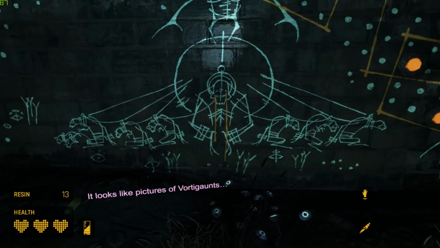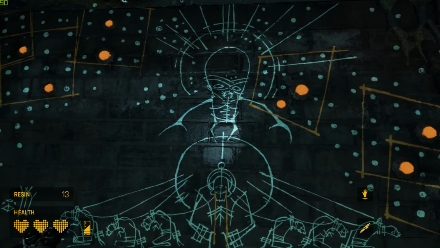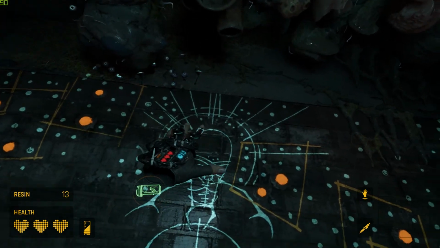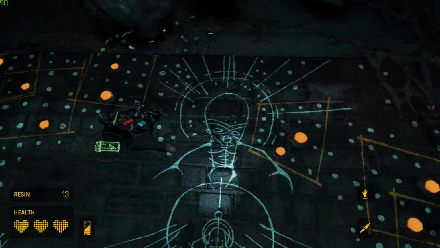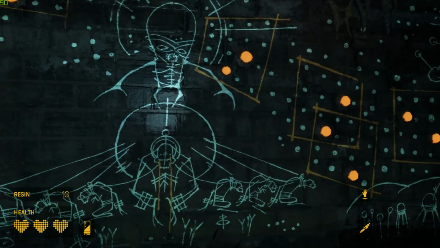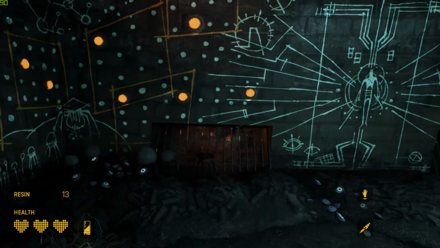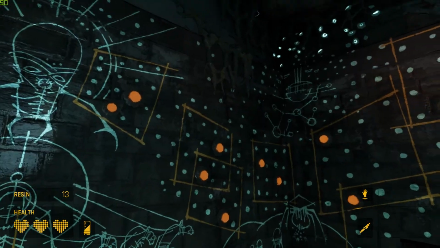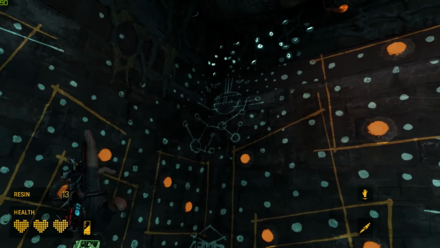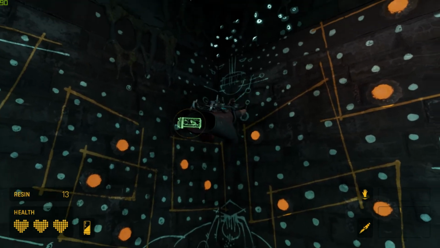It looks like pictures of Vortigaunts. And then here we have the Vortigaunts being enslaved. And here we have the Nihilanths. And an island we destroyed in the first Half-Life game. Of course, the big guy. I liked the Nihilanth. I thought it was a cool boss. Here we have a space station, or maybe a chart through space somewhere or something.